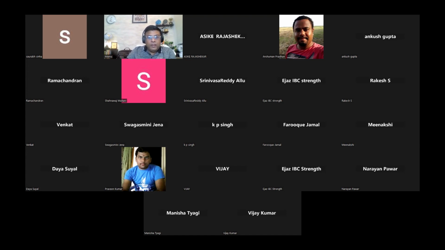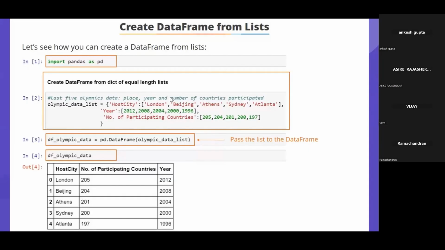Sir, here is data frame a function or an object, like a data type? Just like we have series, data frame is another container that has two boxes within it. In one box you can put, say, country name, in the other box you can put the city and all. So it is like two dimensional. Right. Now you are all done with this, right? Perfect.